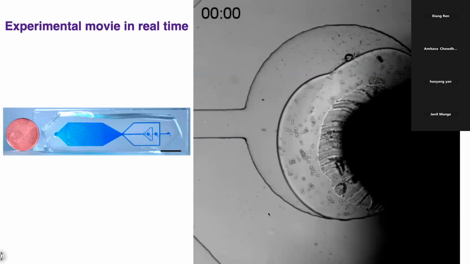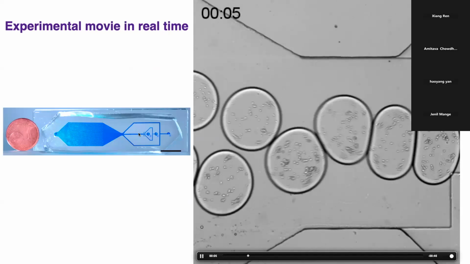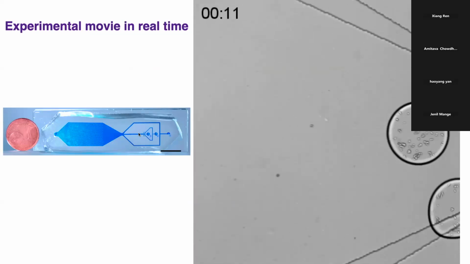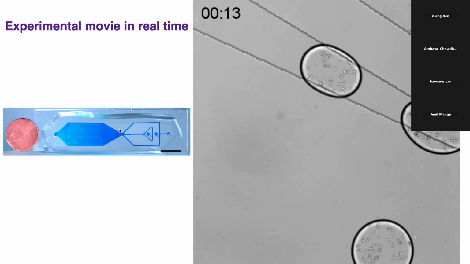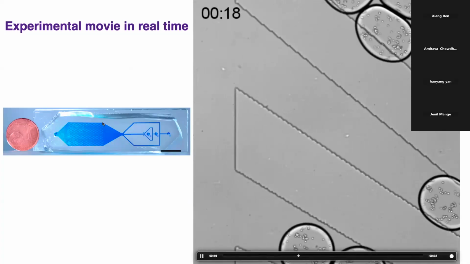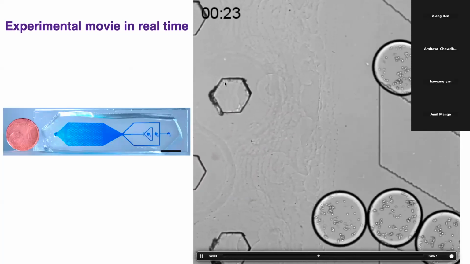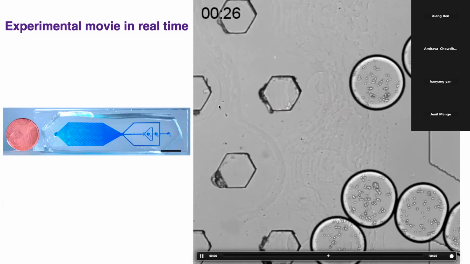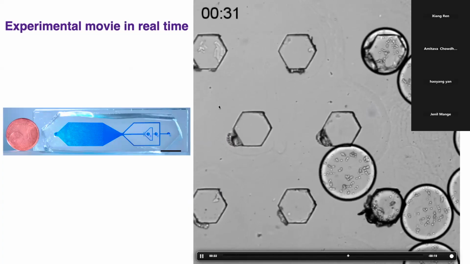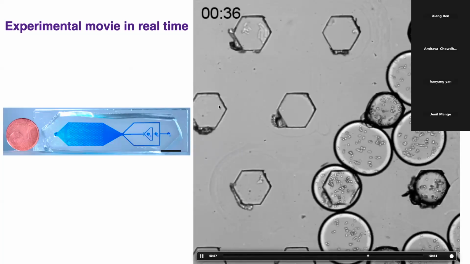So the way that the experiment works is like this. This is in real time. We generate droplets, and the droplets contain a bunch of cells inside them. As the droplets are being transported, you see that they're very nicely monodispersed. They contain cells inside them, and now we are in this region of the microfluidic device. As they reach the trapping region, you can see these little hexagons. These are the traps that are going to be used to keep the droplets stationary. So when the droplets reach the traps, they go inside them, and they stay there for the rest of the experiment.